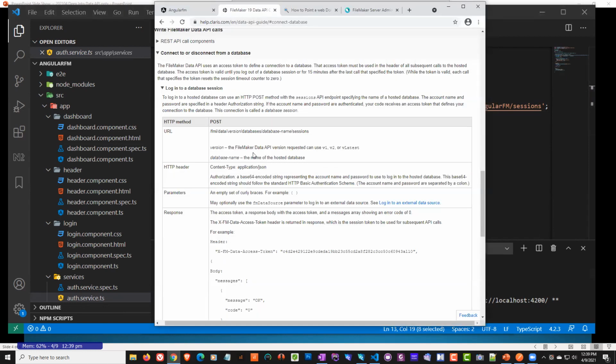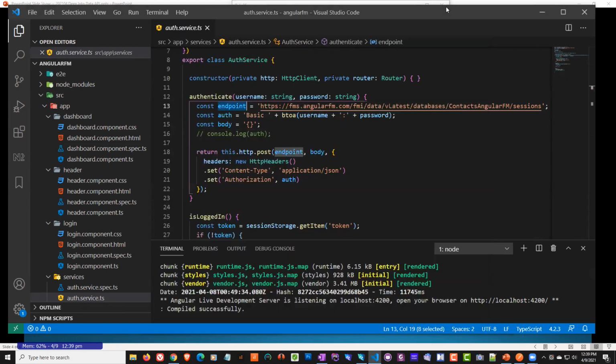And so for our login to our database, it says an empty set of curly braces. Now, Postman took care of that for us earlier, but if you're using actual JavaScript code, you need to explicitly define that. So I probably should have named this parameters. So I'm setting a variable named parameters, and I'm setting it to the literal empty curly braces, right? But there's a reason why I named it body, and I'm going to talk about that right now.